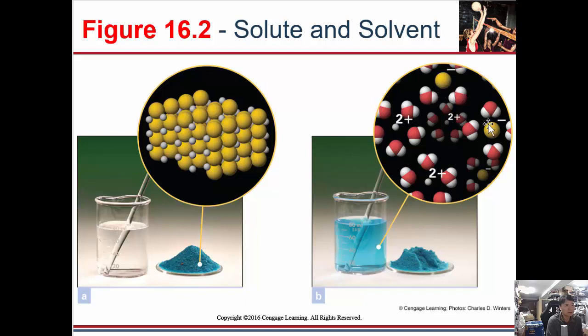Copper 2 sulfate is a soluble salt, therefore it's a strong electrolyte, and so the ions break apart. So the copper 2 ions, which are these small ones here, are going to be surrounded by waters. The oxygen end of the water is going to point towards it because those are the negative ends of water. And that's going to help stabilize the ion, that is the charge there. And so these structures here are called hydrated ions, or solvated if it's a different solvent than water. If it's water, it's a hydrated ion.